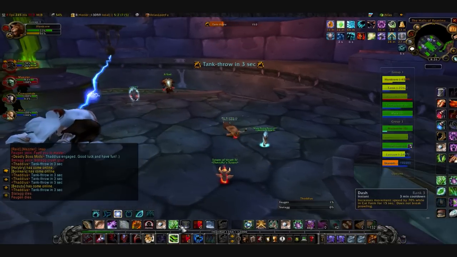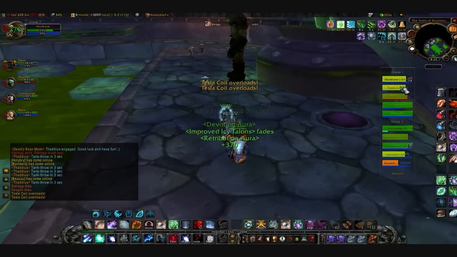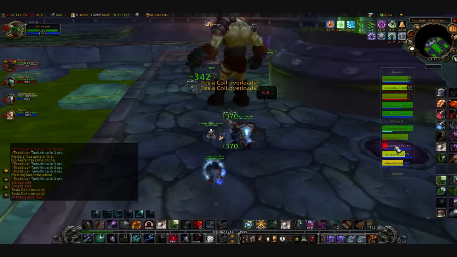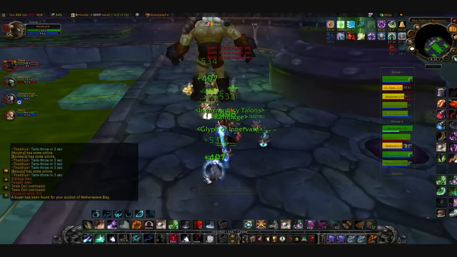Thaddius uses 3 spells. First, he'll use Chain Lightning. This will hit 5 random players for about 8k damage. He uses this around every 15 seconds. Secondly, he'll use Polarity Shift. This charges the entire raid either negatively or positively. Approximately half the raid will get a positive charge and half will get a negative charge.